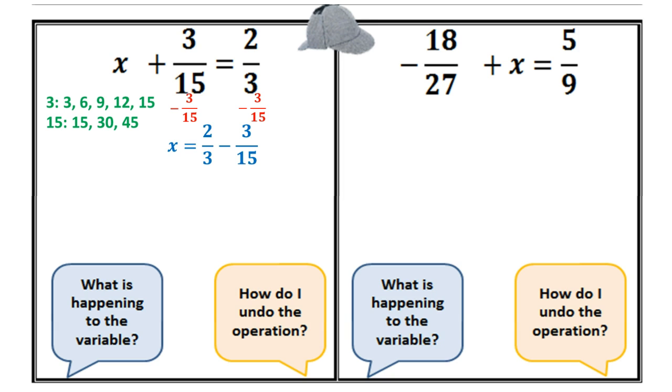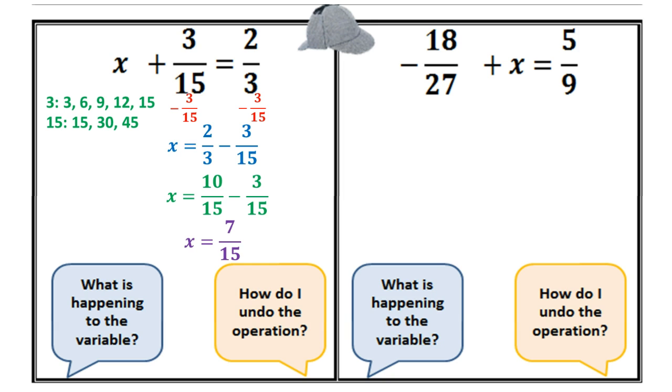To make 3, so my fraction with 3 as a denominator, into 15, I multiply by 5. I have to multiply 5 top and bottom. So 2/3. 2 times 5 is 10. 3 times 5 is 15. I don't need to do anything to my second fraction because it already has a common denominator, 15. Once I have my common denominators, it's all about the numerator. 10 minus 3 gives me 7, and my denominator stays exactly the same.